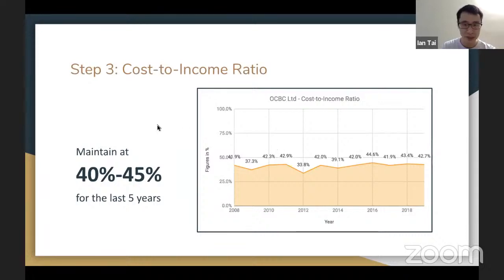Very good. So that means for every $100 in total income, OCBC Bank will spend somewhere between $40 to $45 on operating expenses. Leaving behind $55, so that means they have $50 to $55, where the banks may lose some of it from impairment losses, which we are going to talk about later. After you have deducted the impairment loss, that's called a bank's true profit, the operating profit. And so right now we are going to look at its impairment loss.